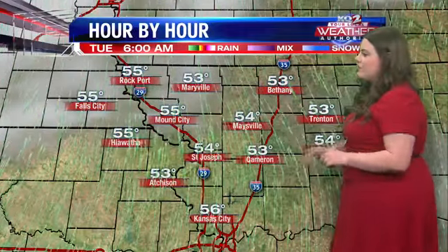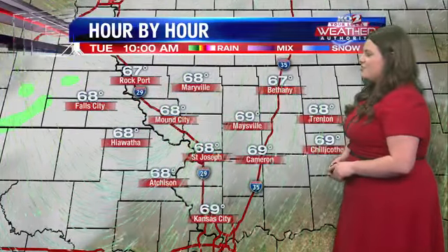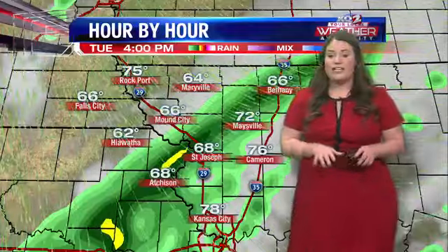Here's a breakdown of that timeline for you. It's a mild start to your Tuesday morning; winds are still out of the south and we'll progressively start to see that cloud cover push in. Later on this afternoon, that's when the cold front will start to push through — winds will start to come out of the north, bringing some rain showers. Winds will be a little more gusty and we'll see more widespread rain later this afternoon into this evening, with possible thunderstorms as well. Then we'll have some trickling rain in the overnight hours into early tomorrow morning.